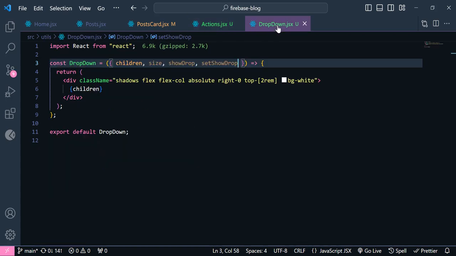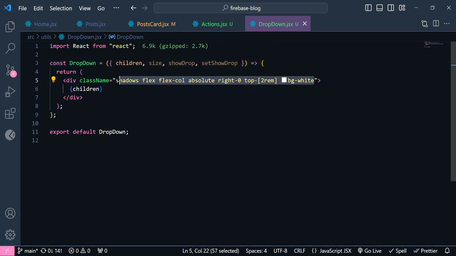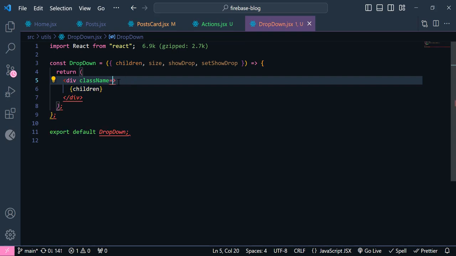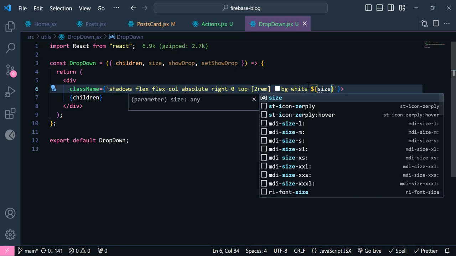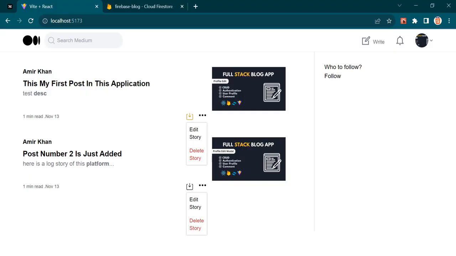Now in here we're going to add this dynamically, so I just turn this to be template string. This should be shadow, and finally we should add this size width here. Now you can see our drop down is looking good.